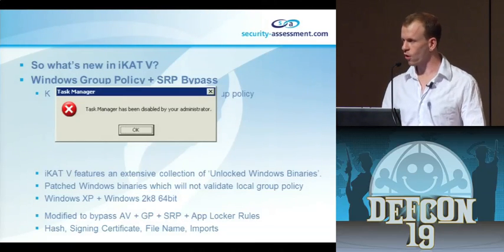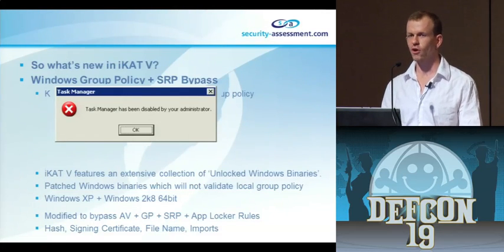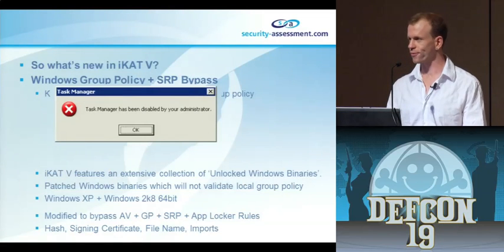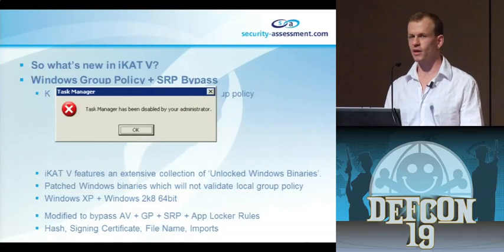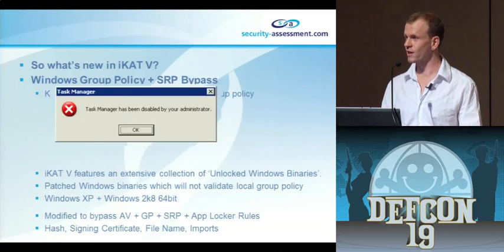So what I did was I wrote a little tool which traversed the entire Windows file system and heuristically looked for any calls checking local group policy or checking SHIsRestricted. And if it finds that, it NOPs it out, or it patches it out, all right? So this basically gave me about 100 binaries out of Windows which do not validate local group policy, which is really handy, right? I then took all of these binaries and I re-linked them, all right?